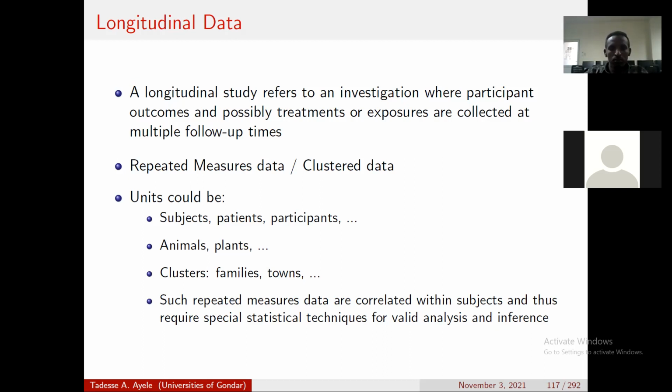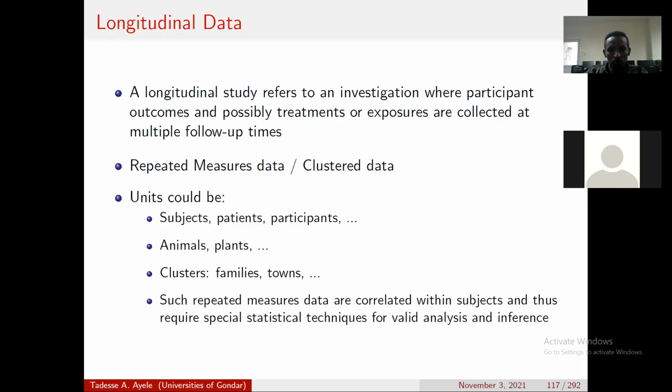these 30 students you take from the first kindergarten are correlated because they come from one kindergarten. The 30 students coming from the same school are assumed to be correlated. Why? Because the teachers at that school are the same, and the facilities they get are the same, such as water. The same facility will be shared among the 30 students, so these 30 students are correlated because they are from the same school.